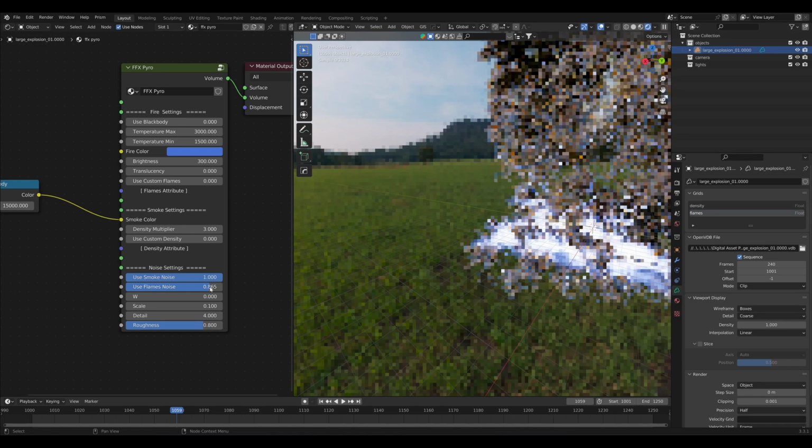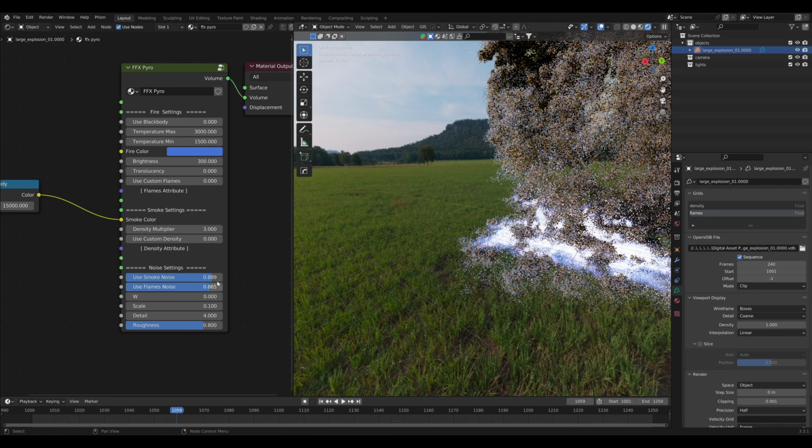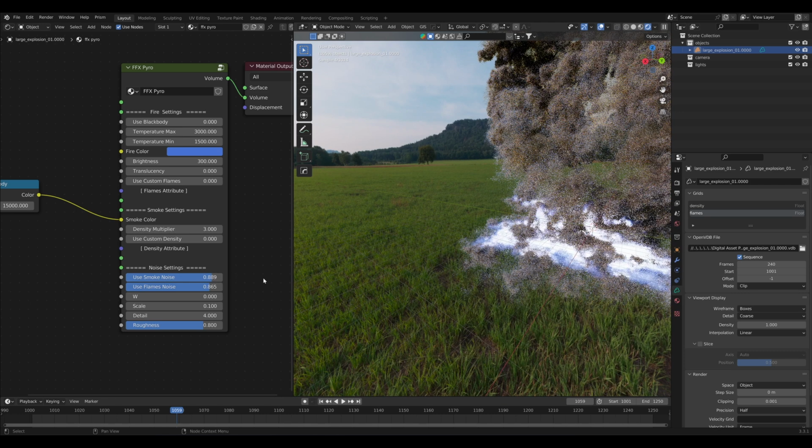We can also bring down the intensity of the noise a little bit, so we still get some of the fullness of our original explosion, because adding in the noise tends to add a lot of contrast, but this way we still retain some of that general volumetric smokiness. I just realized this kind of looks like a nebula. It looks really cool. It looks like something you would see in outer space. It looks like a space scene.